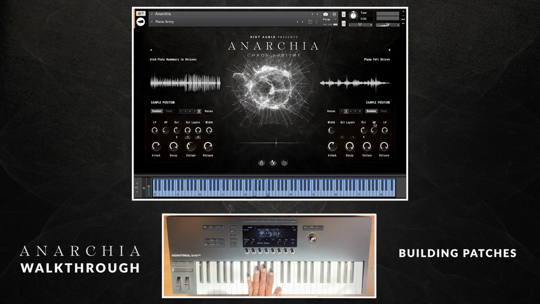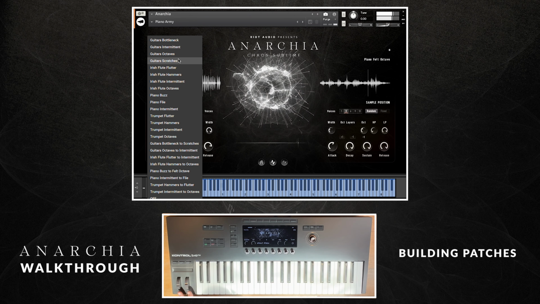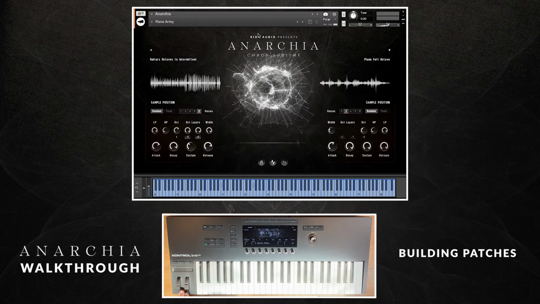Yeah, let's have a look. And maybe let's change the octaves as well. So let's go for a higher left hand layer and a lower right hand layer. Try this actually with guitars, because I think that would work really well with the piano together.